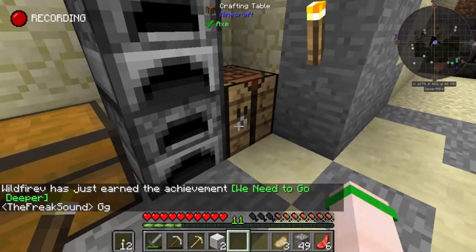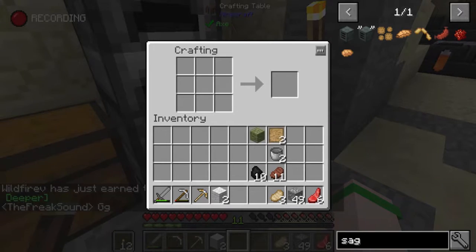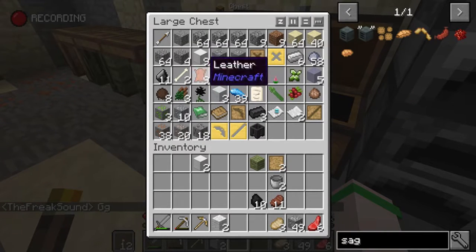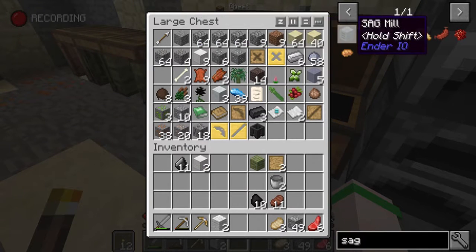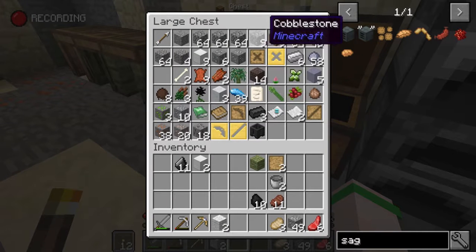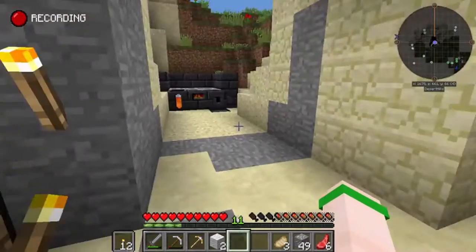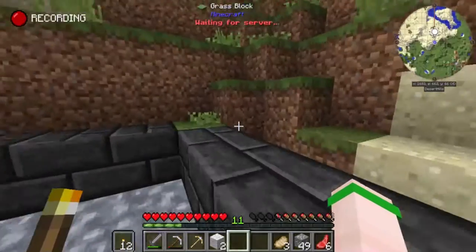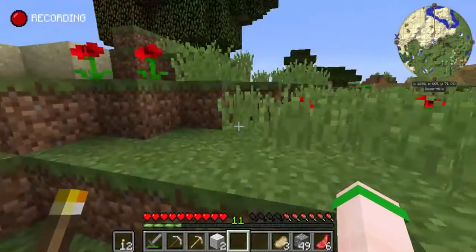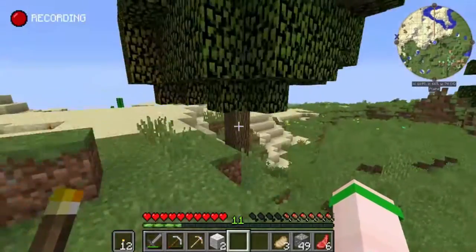GG. Okay, so we need the grinder, which is some wool, some iron, sorry, some flint, a piston. We need wood and cobblestone. We also need some wood. Do we not have any wood? Did I neglect to grab some wood? I neglected to grab some wood. I'm sorry, guys.